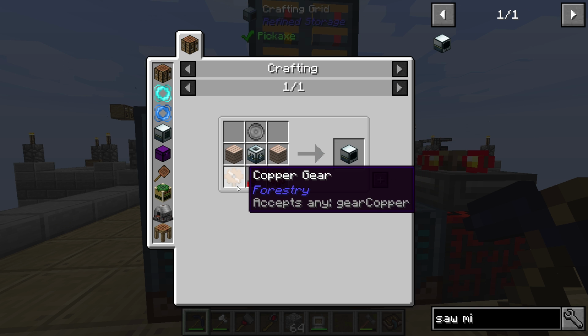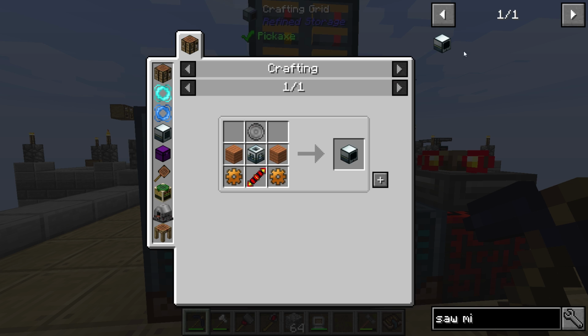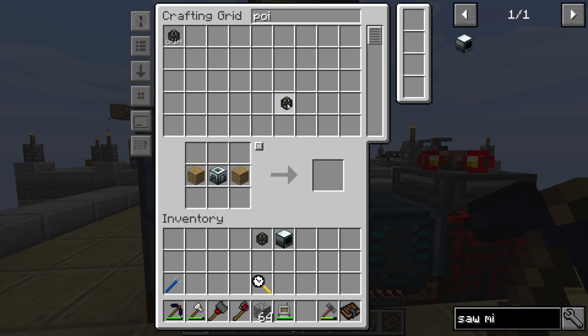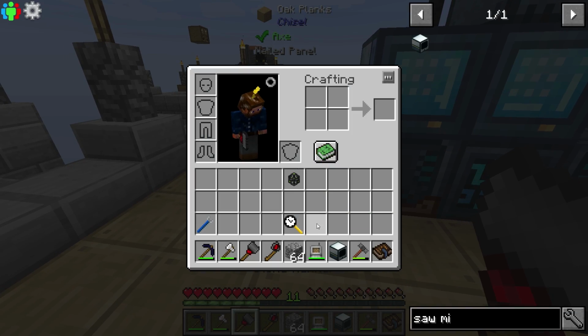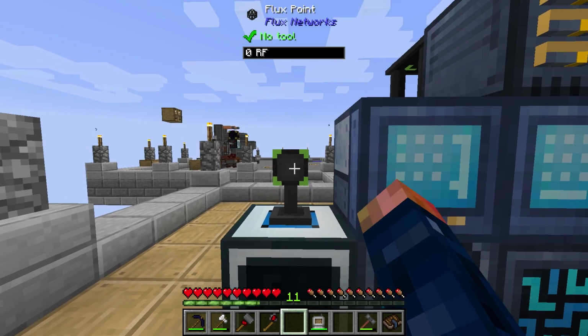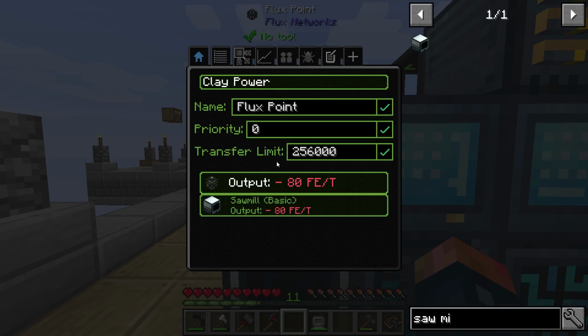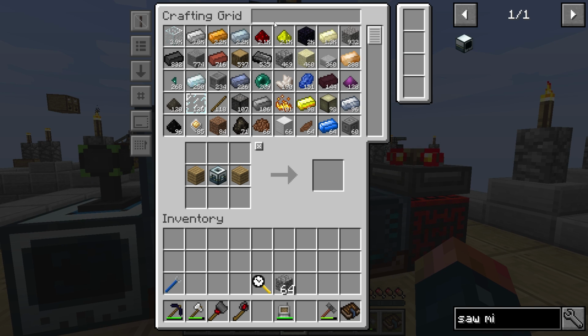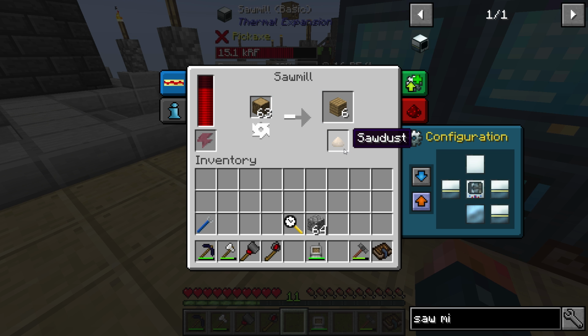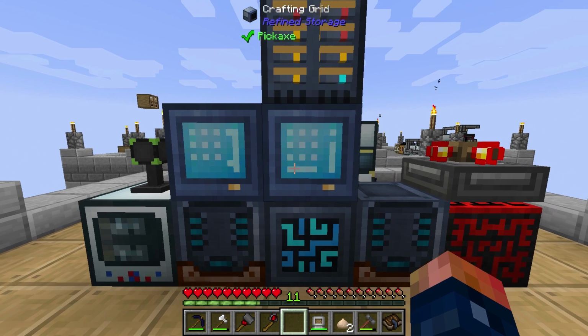Let's see, let's make a saw blade. Let's make some copper components. We pretty much have everything else. Might as well make this guy. There we go. There's a sawmill. Let's get a point. I'm just going to place this nearby for right now, just so we have sawdust when we need it. There we go. And we'll get some wood, and we'll just throw that in there. So that'll produce sawdust for us. As you can see, good old-fashioned sawdust.